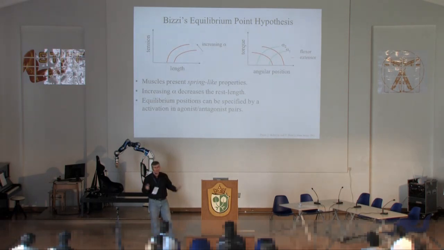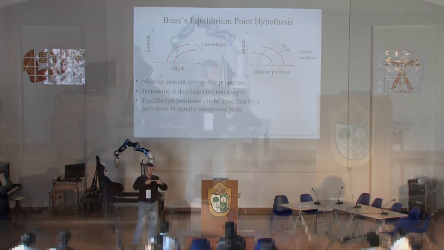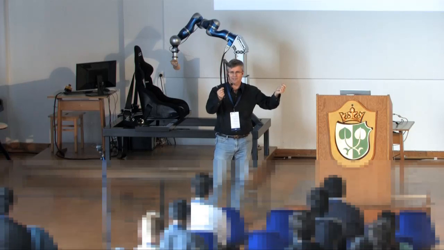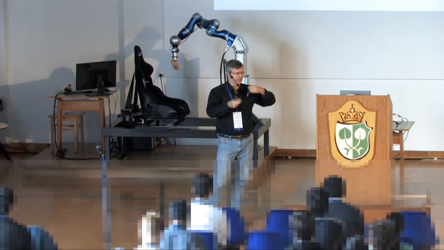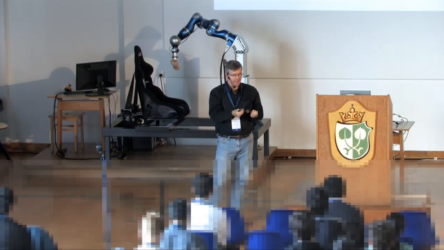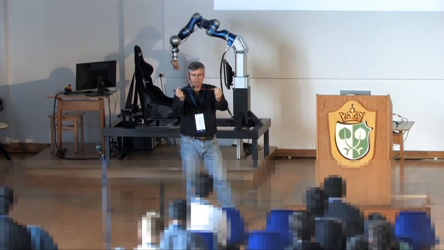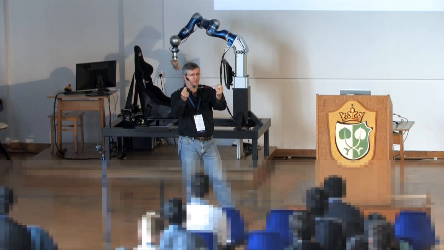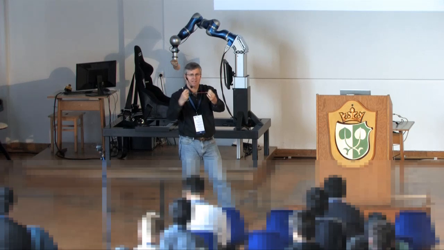You can put two muscles in opposition. And if you do that, it's like two elastic bands. You can stretch these two elastic bands and find some equilibrium somewhere in between them, and so the system will want to stay there. And if something external pushes it off, it'll move back. But I can shift that by changing the rest length of one elastic or the other.